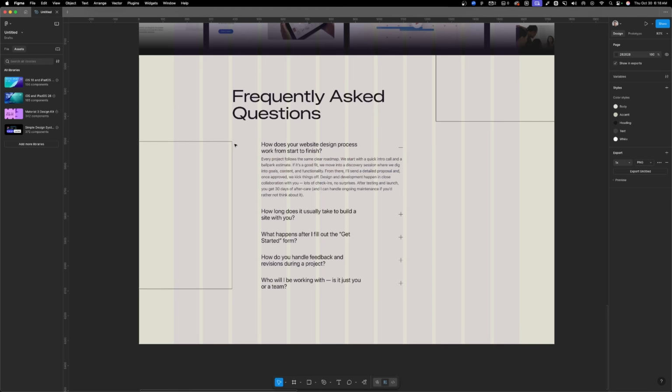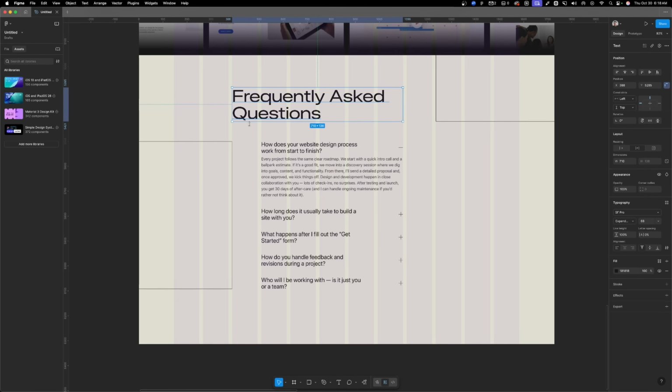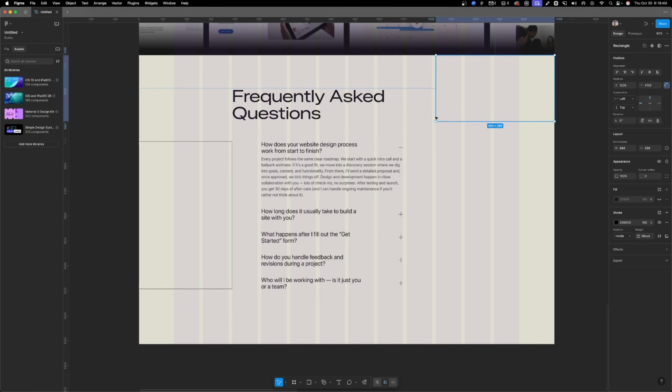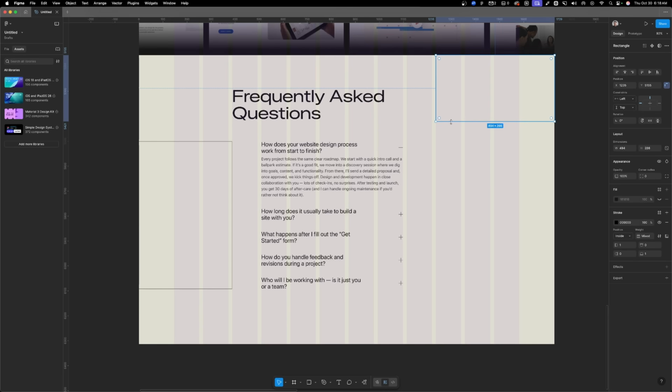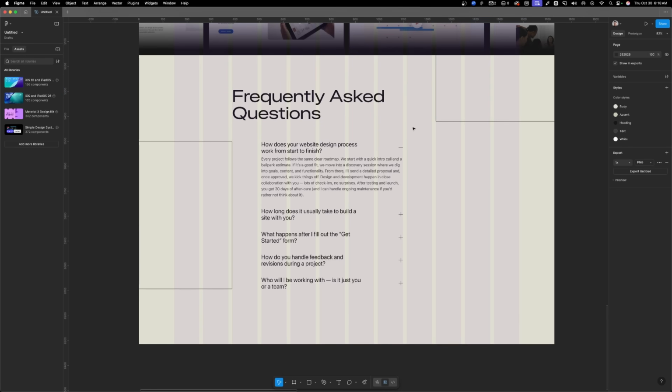Before, we were really only concerned with where the content fell on the grid and not so much where these pseudo elements fell. But this time we need to be really particular about where these pseudo elements fall. So we need to be thinking about how many columns this spans so we can make sure to put our pseudo elements right on the end of those spans. So I want to make sure to wrap this headline in a container, and then we can attach this top right pseudo element to the container itself.